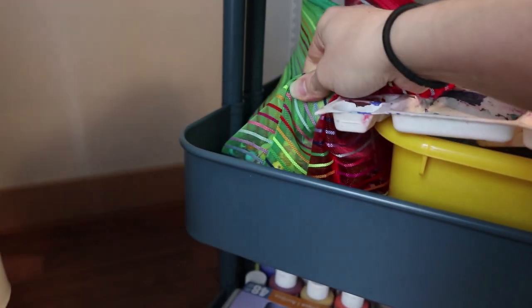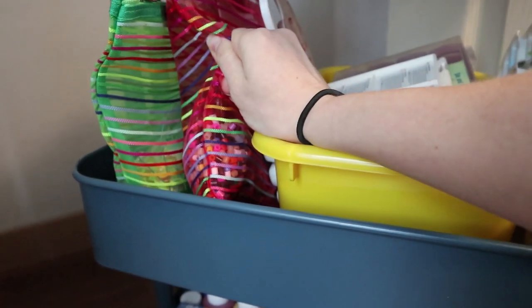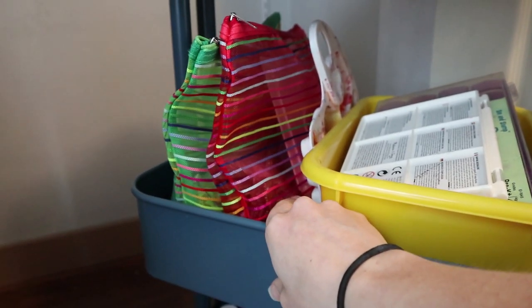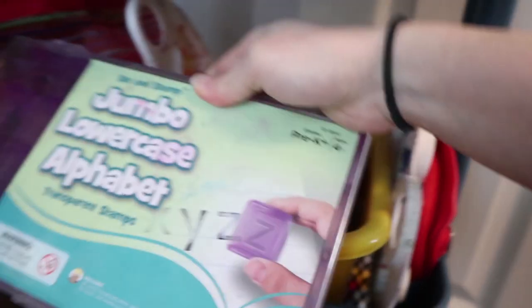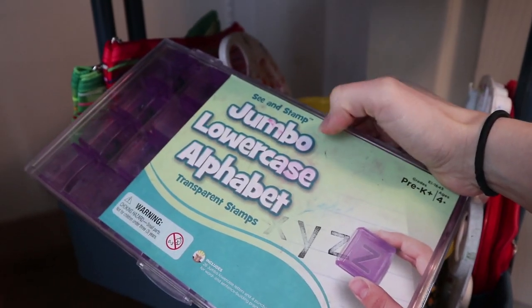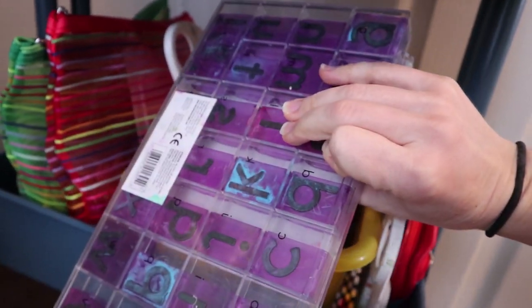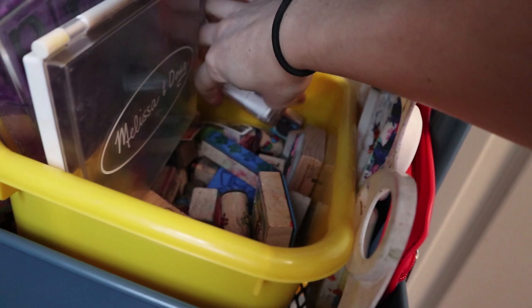A tub of crayons, paint brushes, and dry erase markers — because on the other side of the room we have a dry erase board. On the next shelf down in this cart we have some beads for making bracelets and things like that. We also have those beads that you iron, which I've never been a huge fan of because I find them to be really wasteful, but the kids really enjoy them and probably only use them about once a month. Over here we have a stamp pad and a whole bunch of letter stamps. I think letter stamps are a really cool way of getting kids to explore writing and sounding things out before they are really comfortable and confident in writing.